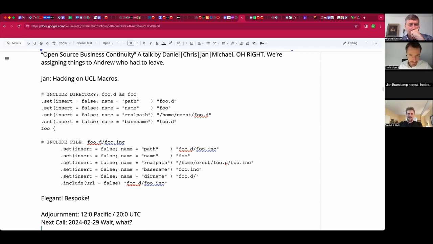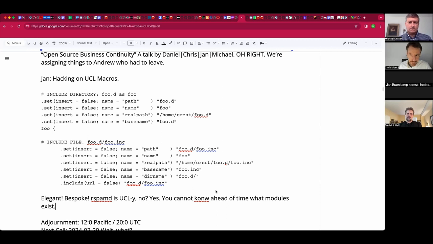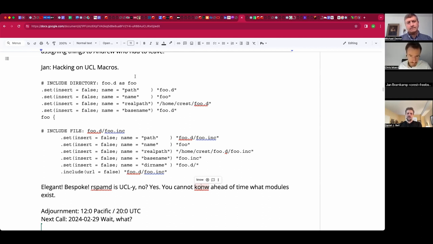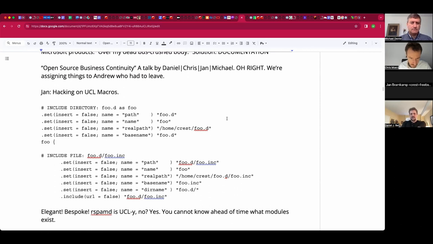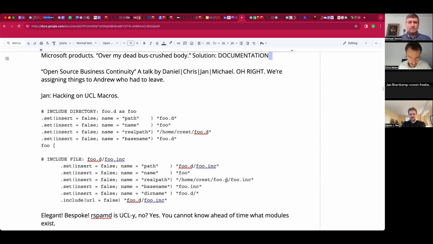Yeah, rspamd is a little bit, I mean, it's UCL, right? Yeah, rspamd is the example. It's also a good example of what you can do, but the difference is that with rspamd you kind of know ahead of time which modules exist. But it's also a good example of how powerful this thing is, because you normally never have to change the example configuration, the default configuration, which makes it so easy to upgrade, because you only override the keys you care about. So to make good use of UCL, you need an extensible, basically read-only configuration where you drop pieces in.